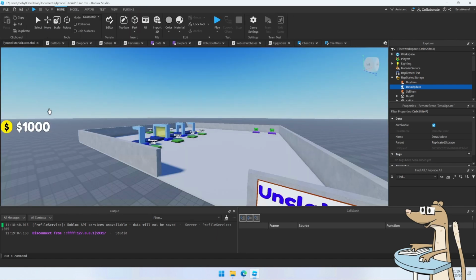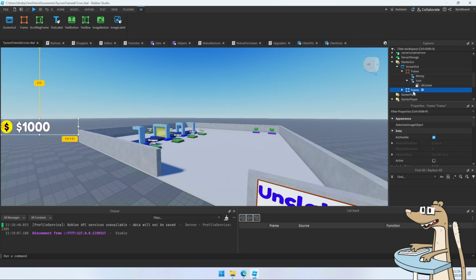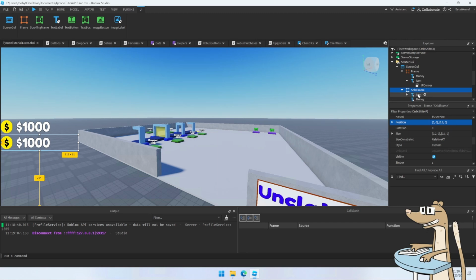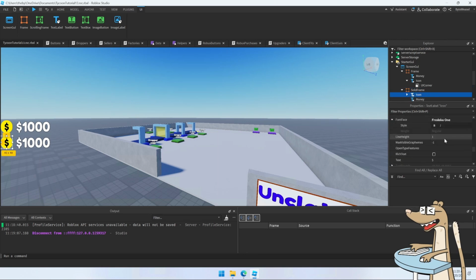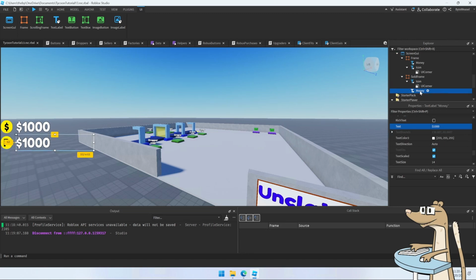So now if we were to go here and make a copy of this frame, let's just duplicate it. Let's call it sold frame or something. We'll move it down a little bit. So if I go to position and I move it down just a smidgen, and you can change the icon. Because it's a text label for us, we can just change the string, but you would have to find a new icon. I'll say P for products. And instead of money, it's sold. That will be the name of it.